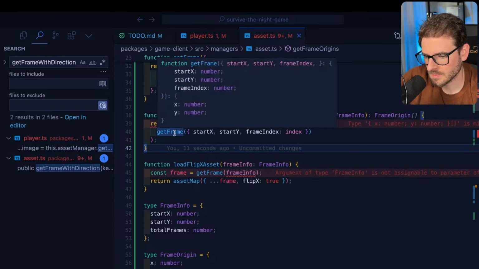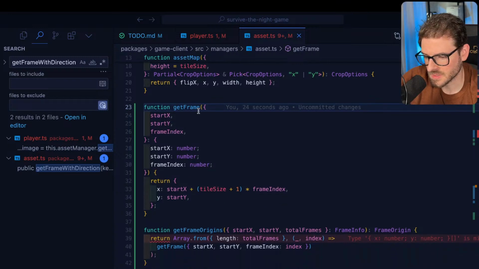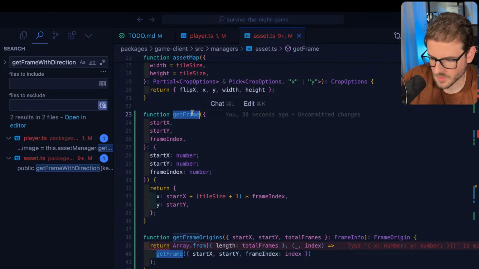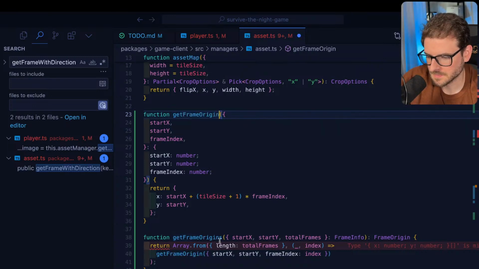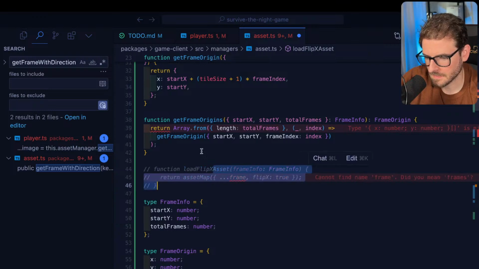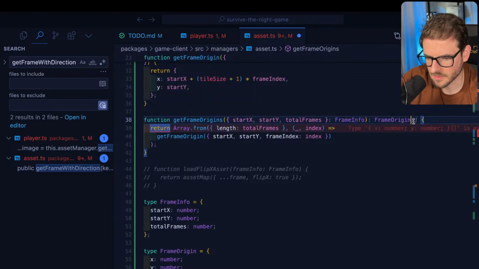Get frame goes up here and just does some simple math. You know, I might actually rename this to get frame origin. Type X number, Y number array is missing from the following properties. Oh, there we go.